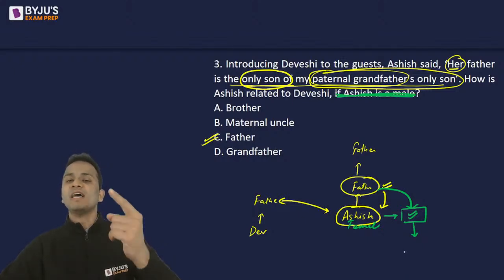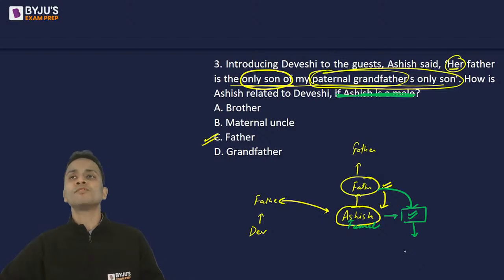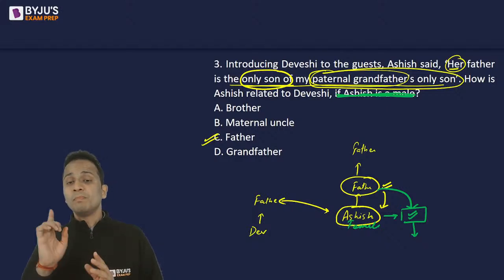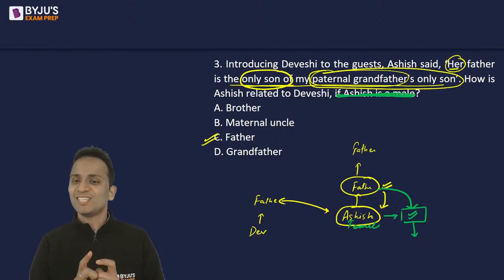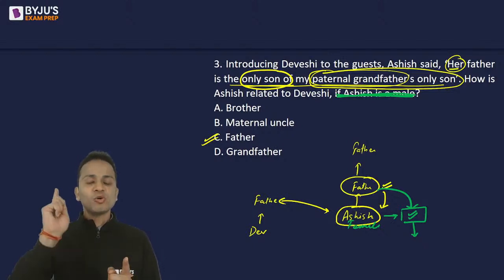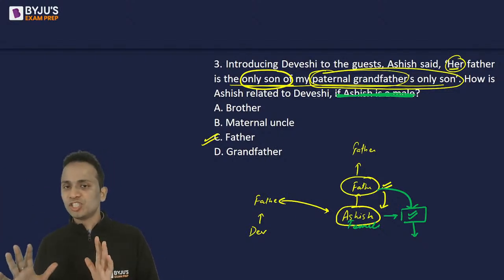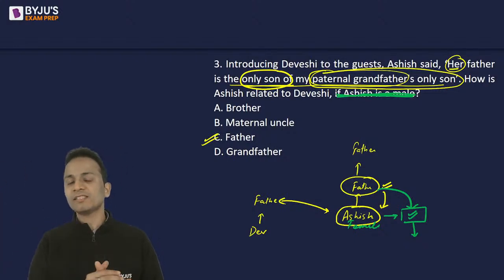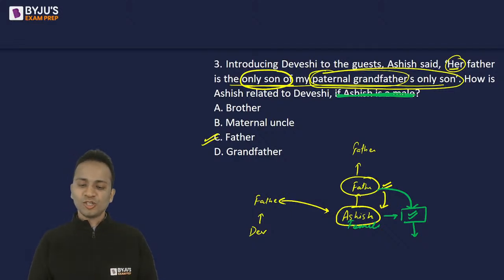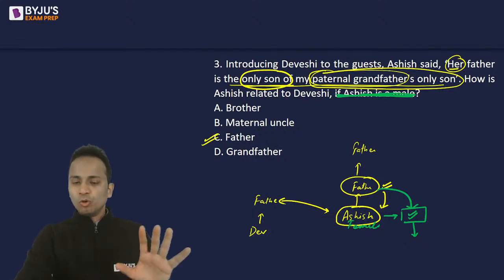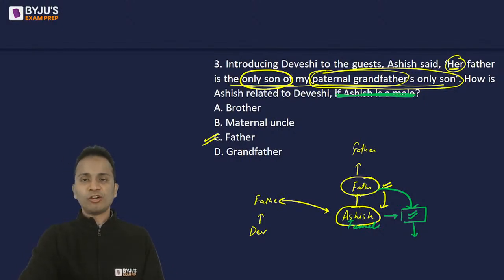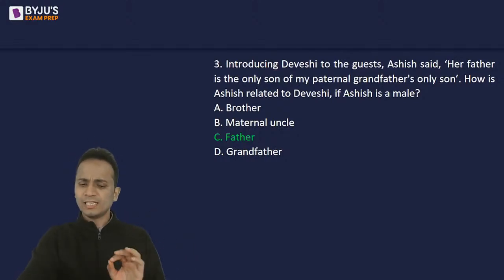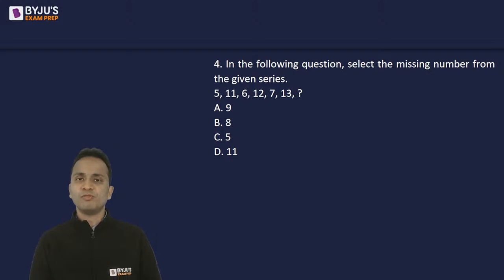Paternal uncle means father's brother. Okay, an uncle who comes from the side of father, right? So अगर आशीष फीमेल, no no no, I'm sorry, paternal uncle नहीं, paternal aunt. All right, so if Ashish is female, so Ashish के brother की बेटी होगी देवशी, so Devashi's father's sister will be Ashish. So in that case the answer will be paternal aunt. Okay, fine. So I've given you both the possibilities, in absence of the gender of Ashish, in presence of the gender of Ashish. So the correct answer for this particular question is father. That is option C. Let's move on and look at question number 4.